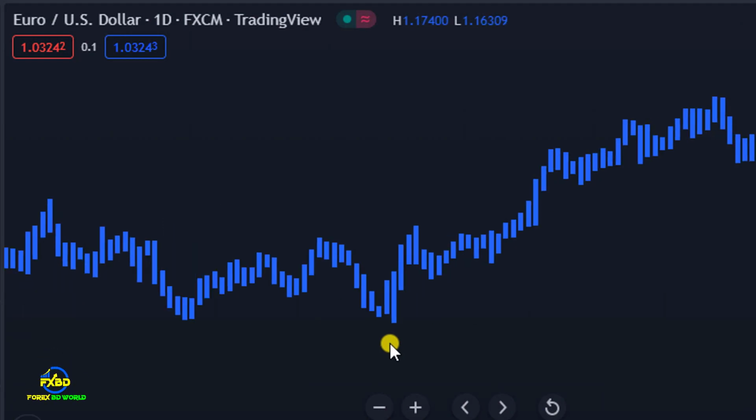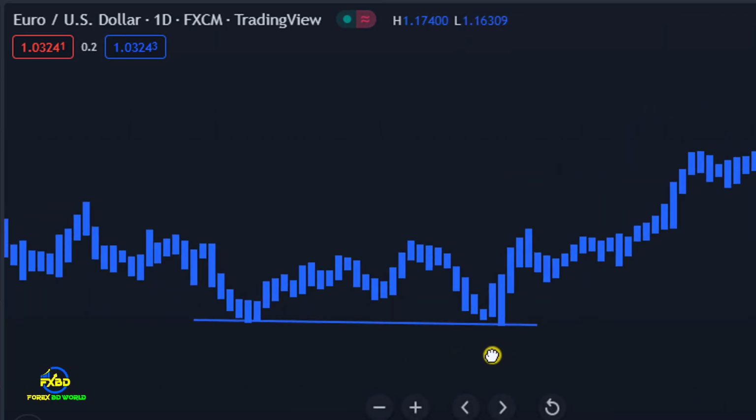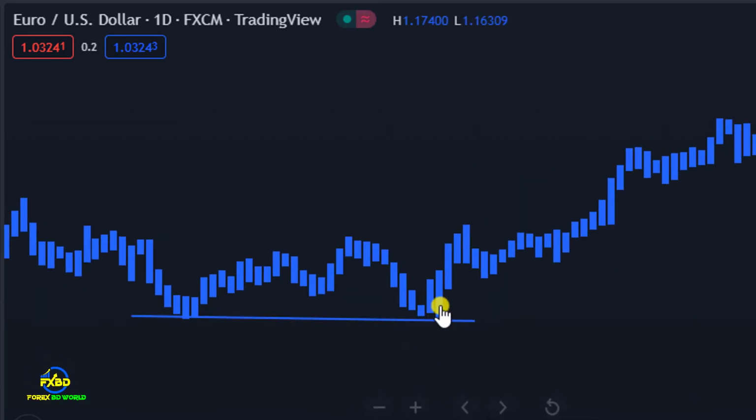As at this place, we are getting a support level, so here we draw a support. Then here you can see a pattern, and here the second candle is above the first candle, and the high and low of the second candle are all above the first candle. So through this, we are getting an indication of the market going into an uptrend, and also we are getting a support line here. Then from here, buy entry is available. Now you can see the market has gone into an uptrend.